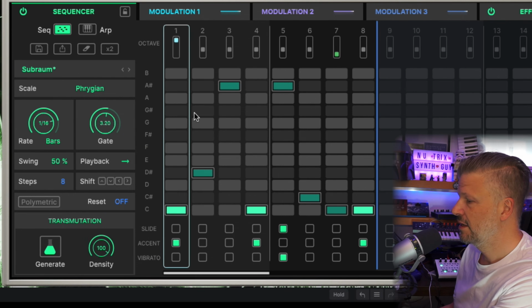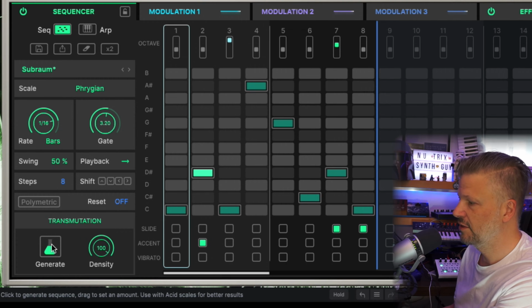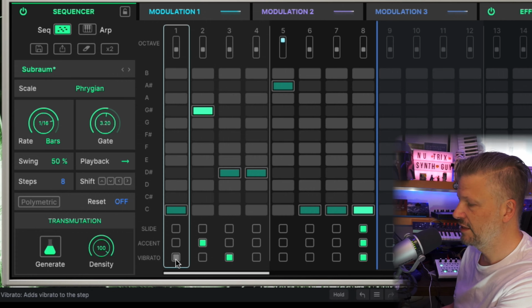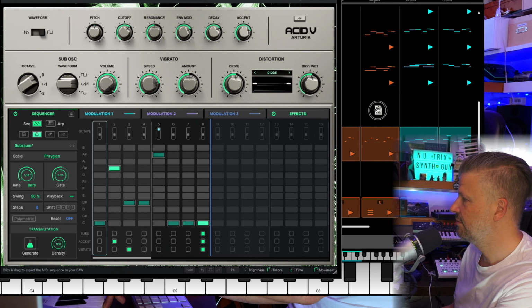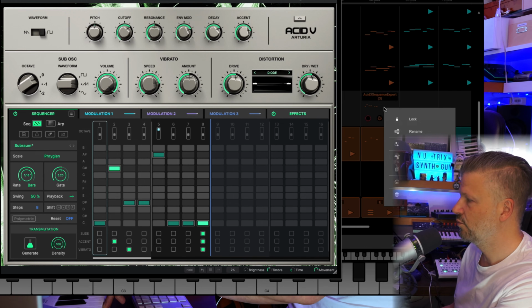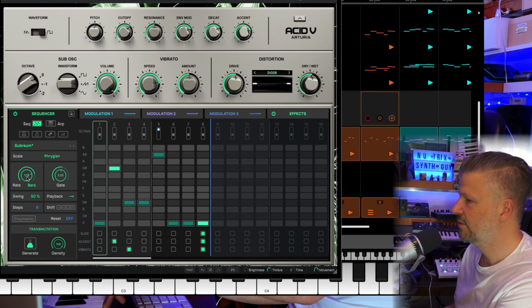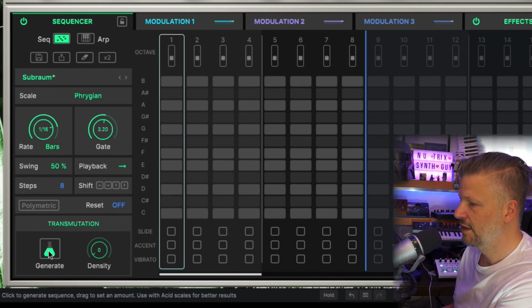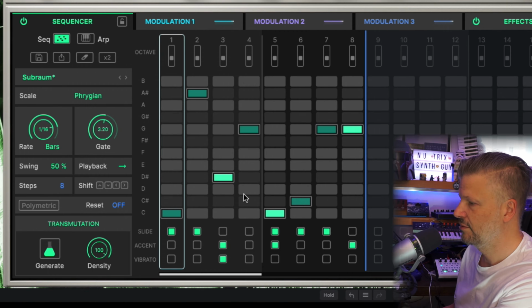I mean, this is a very flexible, easy way to enter notes where you want to, and you just transmute it into something else. You've got the slide, the accent, the vibrato. You can play where you want them. It's really easy to play. You can save them. You can load this as a MIDI track, put it here. It becomes a MIDI track. I'm going to delete that for now. So it really is easy to actually use them. You can erase it. And let's try a new one.